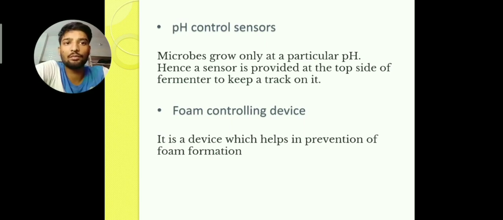The last one is the foam controlling device. It is a device which helps in the prevention of foam. As we all know, as the impeller moves, there might be a chance that foam formation takes place. That's why there is a foam controlling device. When it detects that foam is being generated, it gets activated and helps in the prevention of foam.